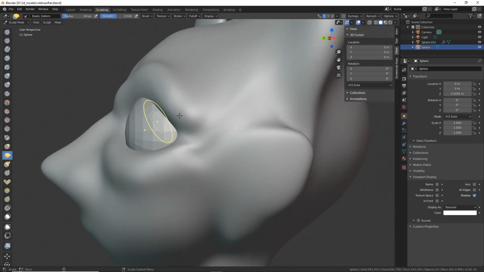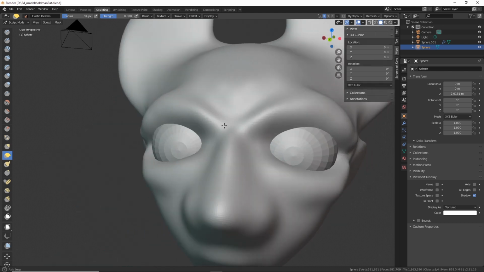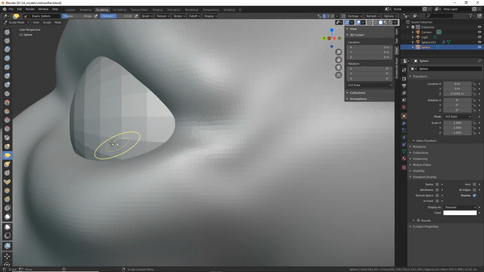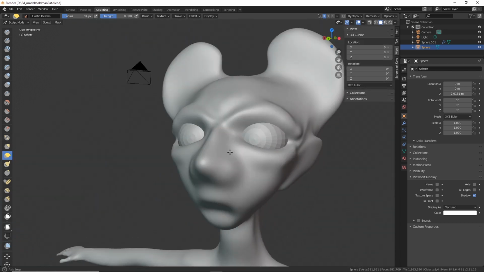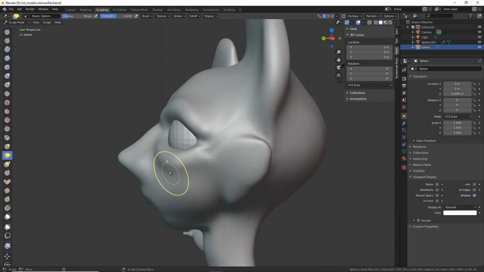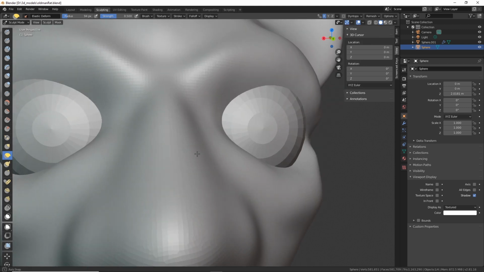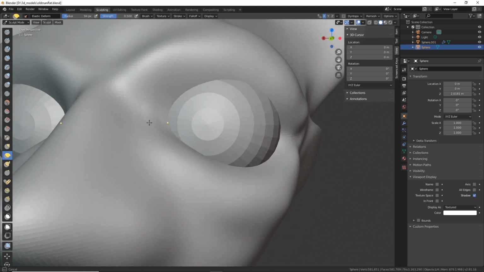now I have a lot more to work with. I can pull my eyes out, the eye socket. I can start to sculpt eyelids around his eyes. In this case, I want to drop the cheeks down, and I will sculpt some eyelids up. I'm also probably going to pull this in and down, give him some sunken inner eye.